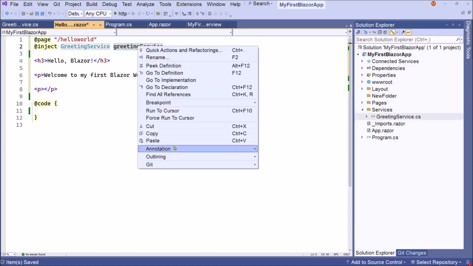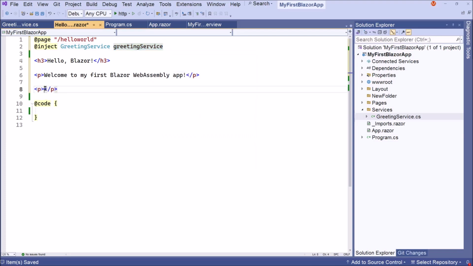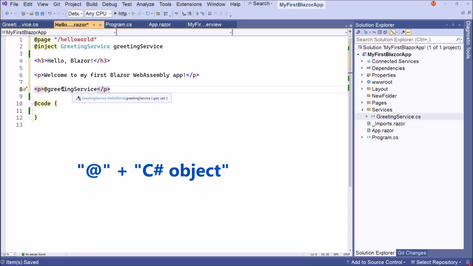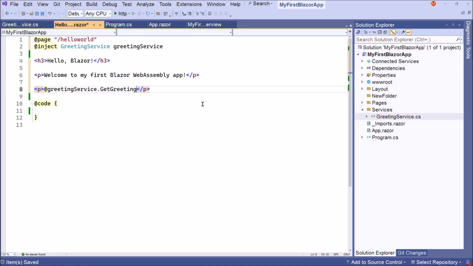Therefore, we just copy this and put @ here. This service has a method, GetGreeting. That's it. Now we are calling the GetGreeting method of this GreetingService.